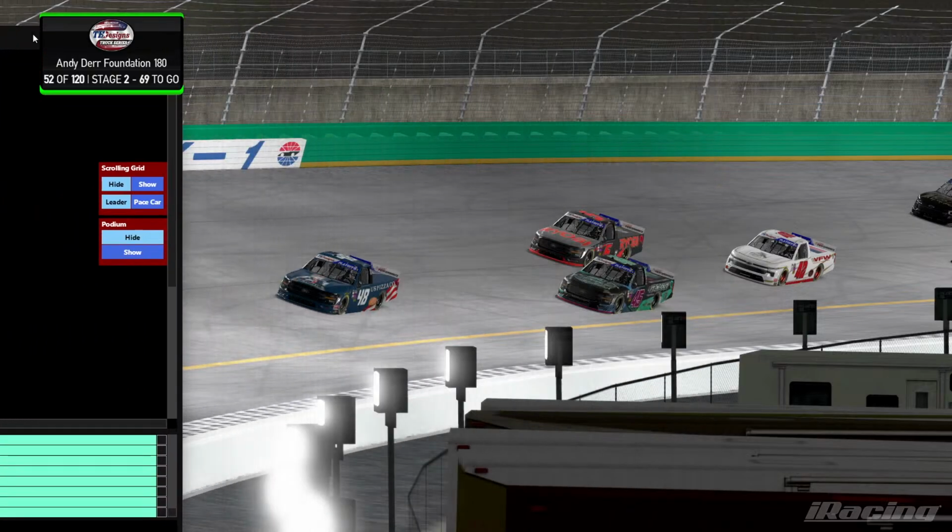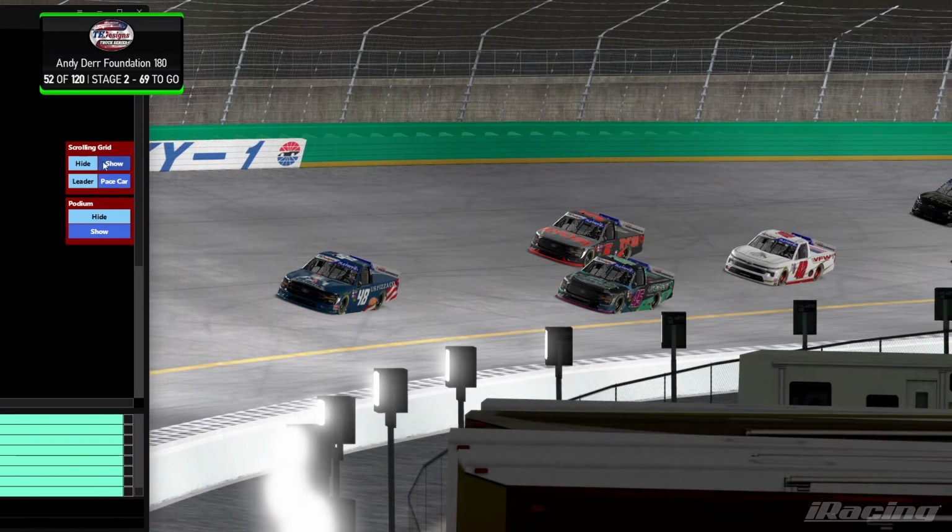And now let's take a look at what you get with this overlay package. So the first thing you're going to do is try out your grid. Now the grid is going to be pretty much full screen. The button includes a setting to shrink the 2025 NASCAR tower to short so it gets out of your way. And you can use this grid pretty much anytime once the race has started, the race session that is. You do not have to do it while they're gridding, but you can start it while they are gridding.